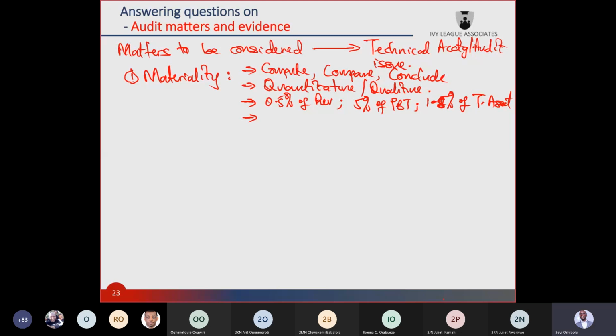Okay, then in real life, materiality is not often these absolute percentages I've given to you. For example, total asset is 1 to 2% of total assets. So there are factors to be considered in determining, should I pick the lower range, which is 1%, which means I will do more audits? Should I pick the higher range, which is 2%? So there are factors that would influence whether you pick the lower range or the higher range.